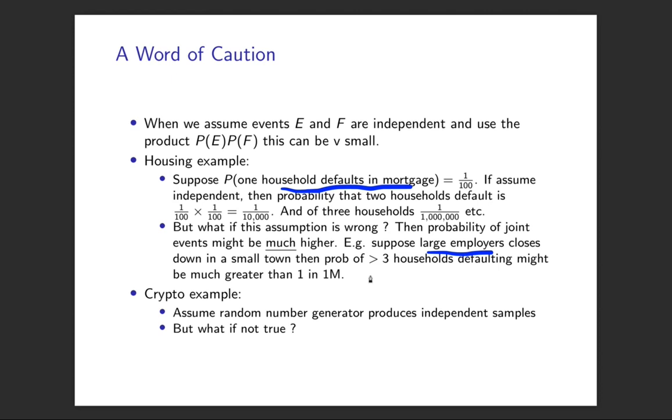And so it's worth being careful when you use independence to say that events are really rare, because if there's any correlation between events, they might be far less rare than you think, and they can mislead you if you start to rely on that. And of course, this is part of what underlay the subprime crisis back in 2008. This kind of thinking, an assumption that mortgage defaults were independent.